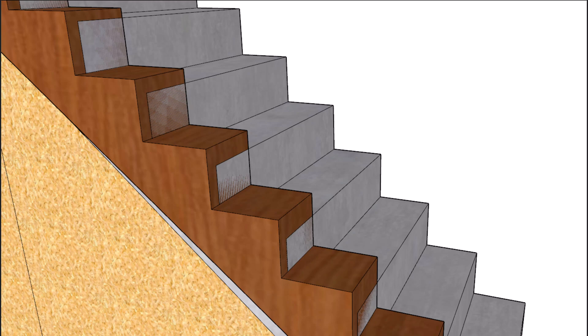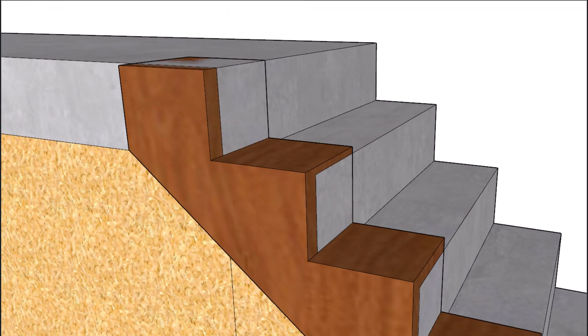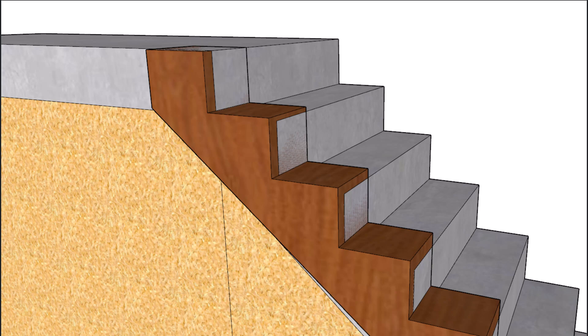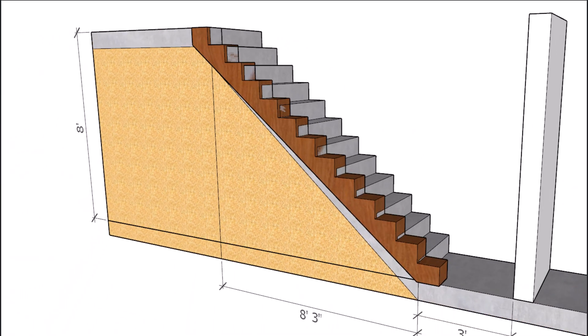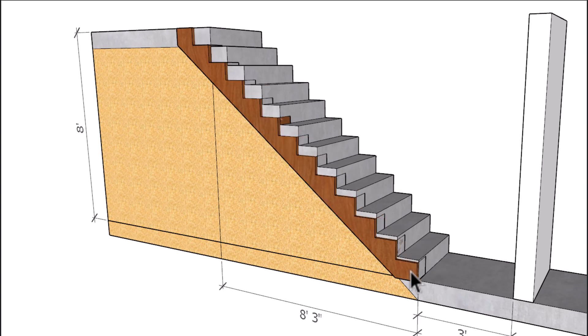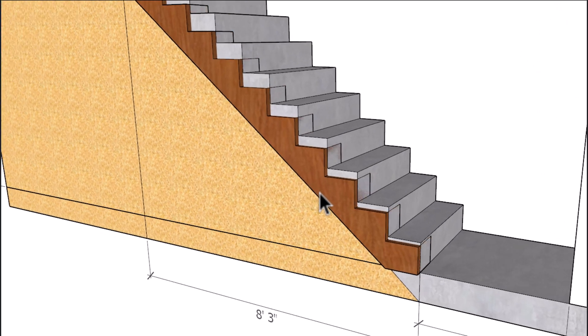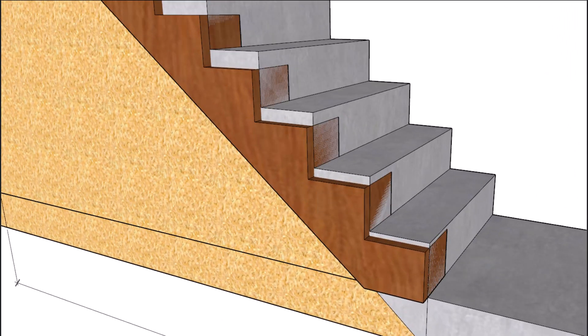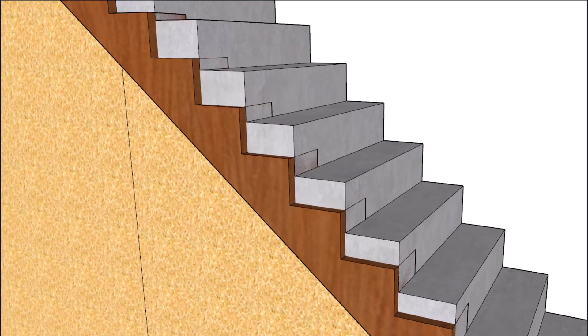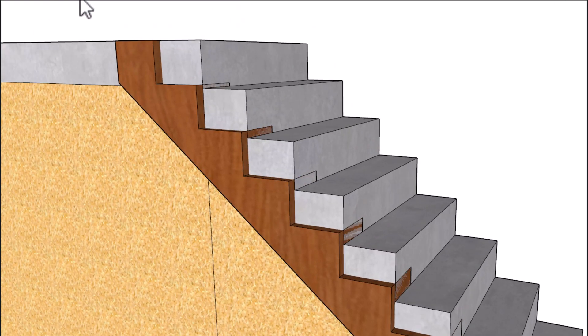If we want to add one inch to the steps to make them ten inches and we have twelve steps, then we're going to have to add an additional twelve inches to the overall length of the stairway. If you don't have the room at the bottom because you're already at the minimum or close to it, then you can always extend the stairway into the upper floor framing like we did here. So again, we can see the stair steps doing the same thing it did in the previous example to solve this problem.